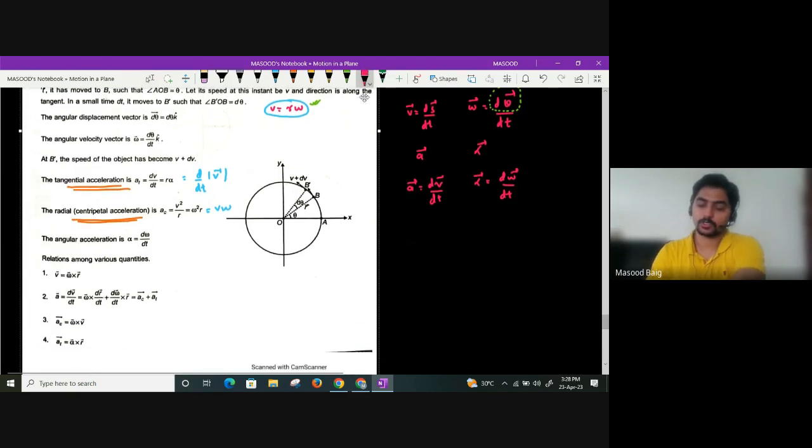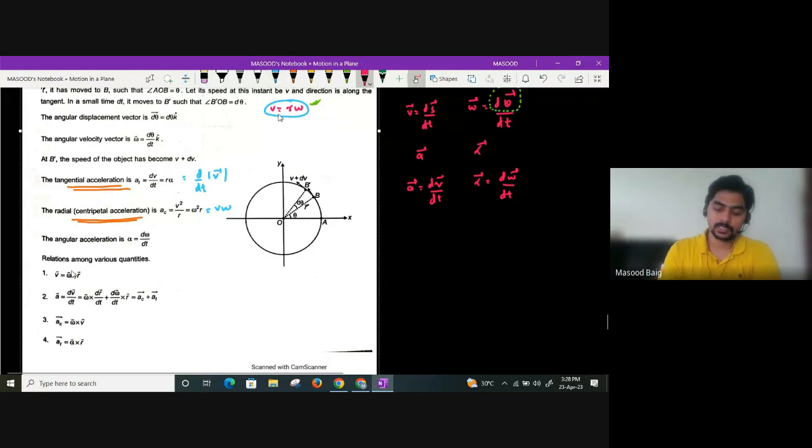So we got to know relation between linear speed and angular speed, but there is also relation between linear velocity and angular velocity. Although we represent v is equal to r omega, we tend to remember velocity as r bar cross omega bar, but it is wrong, guys. Okay, velocity will be given as omega bar cross r bar. In the same manner, we will get centripetal acceleration as omega bar cross v bar, tangential acceleration as alpha bar cross r bar.